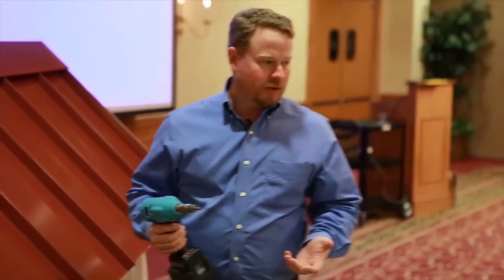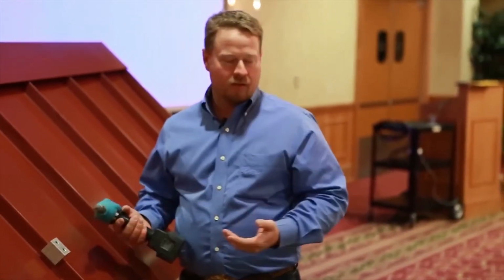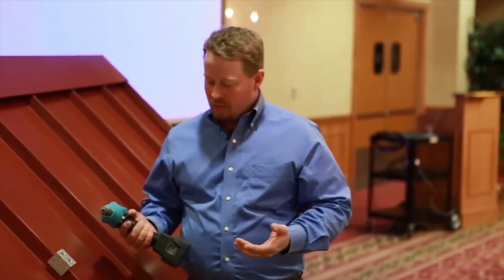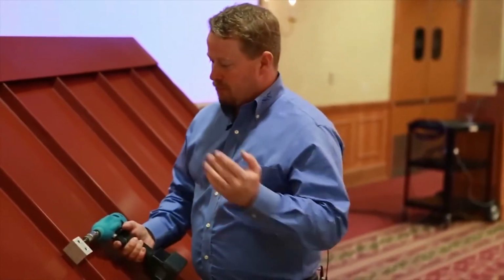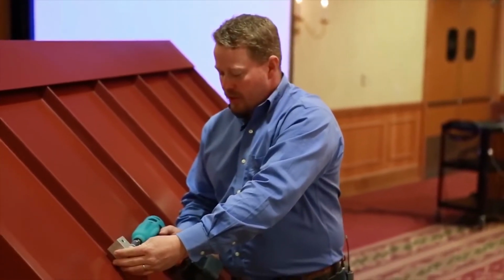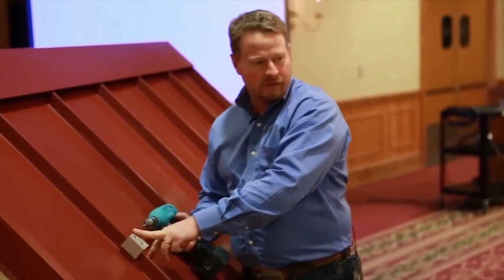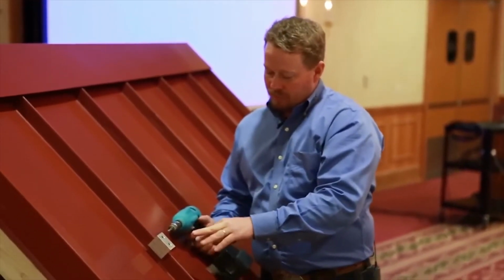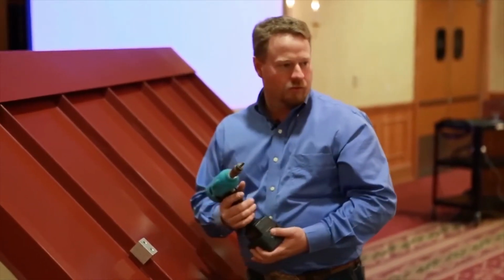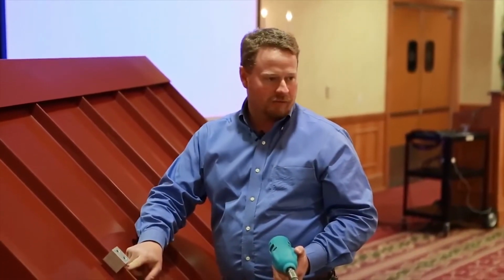Now, in order to properly do this, I've already tightened these fasteners. So if I hit them again, it's going to fool the gun. The proper way to do it is to take the clamp back off and start up here and retighten both. And what I found is this first screw was at 50, the second one is at 75. So the tightening pattern, once you get this tool properly set, will be to tighten the first one, the second one, then back to the first one. And they're going to be within range.